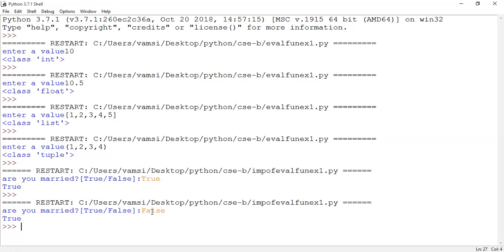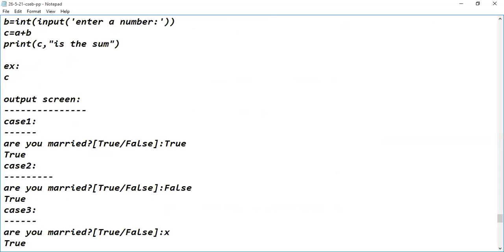Okay. Let us check. What happened here? True is the result. So is it the correct output which I am expecting from the program execution? No, sir. So what's the fault? Let us check the code, guys. Go to the notepad editor. See the case. Okay, we will check with another kind of input. Let us run the program for one more time.